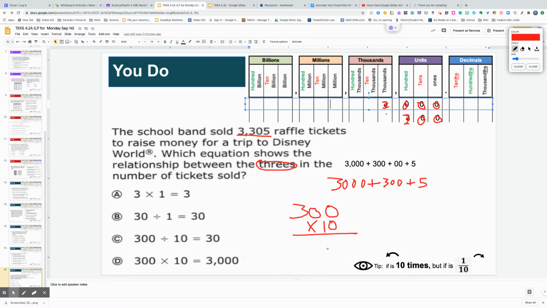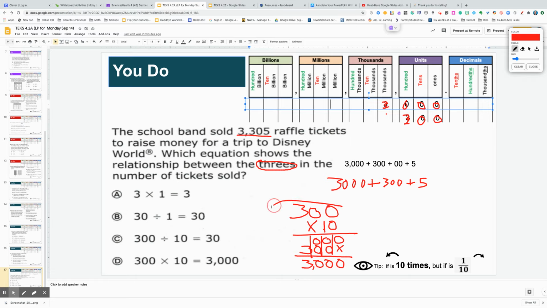10 times 300 should give me 3,000. So anything multiplied by 0, you get a 0. I like to put an X for the next digit. So 1 times 0 is 0. 1 times 0 is 0. 1 times 3 is 3. I'm going to add my numbers, make sure they're in a straight column. So I got 0, 0, 0, 3. 1, 2, 3, comma, 3,000.